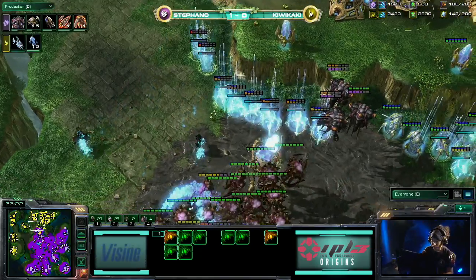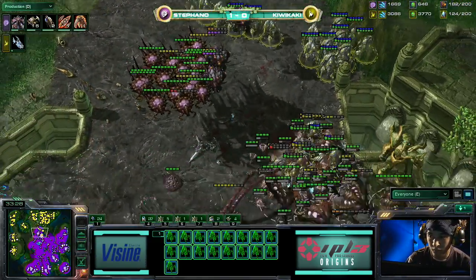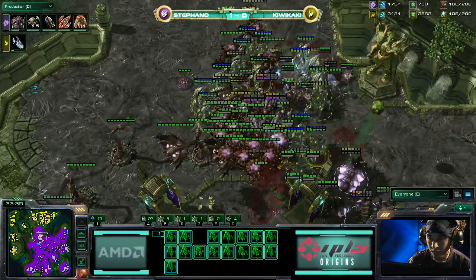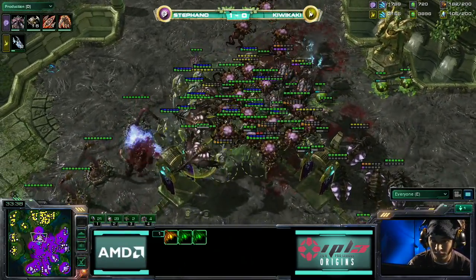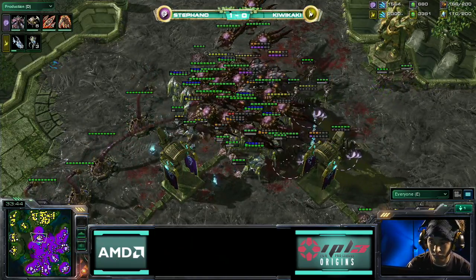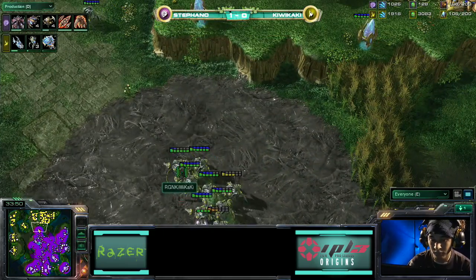But the Mothership goes down. Maybe we'll see another look at those warpins soon. Yeah, wow, lots of warpins from KiWiKaKi. And the thing is, those Colossi were really what were keeping those Stalkers alive against the Broodlords, killing the Broodlings so quickly. The last of the Broodlords going down right now from KiWiKaKi, and Stephano is just left with a lot of Corruptors and a lot of sadness.